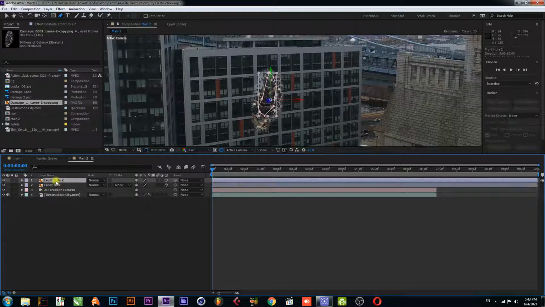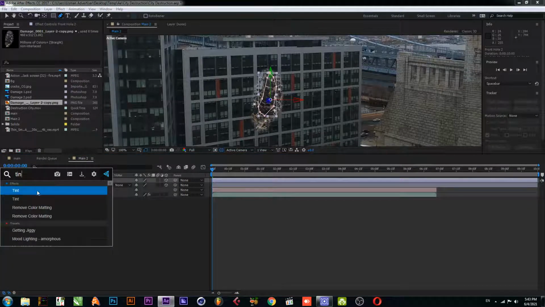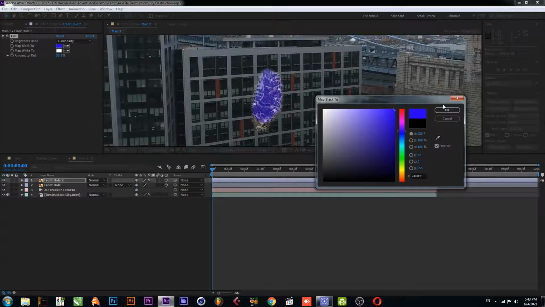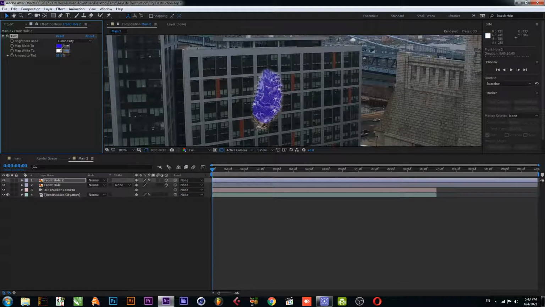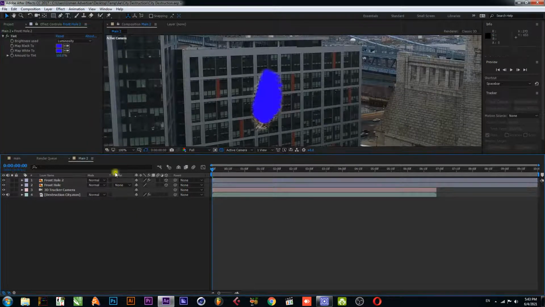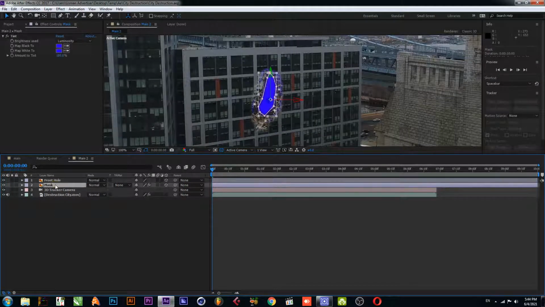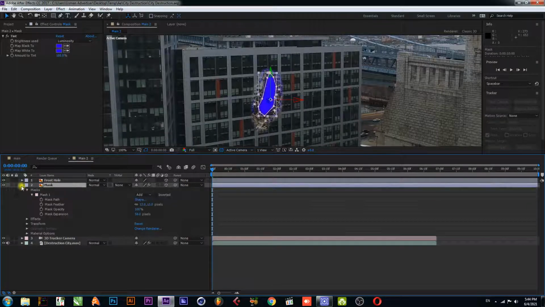Okay, now apply the effect tint. Change the color like this. Drop down and rename to mask. Decrease the expansion.